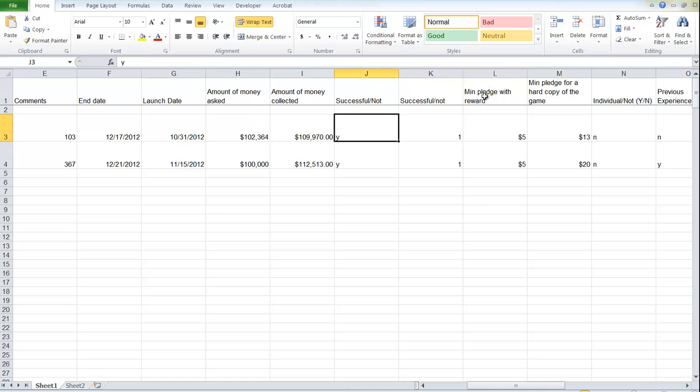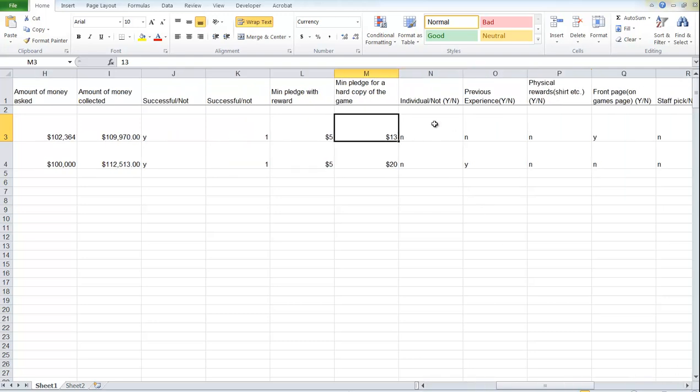Okay, the minimum pledge with award was $5. The minimum pledge for a hard copy of the game is $13. So you're going to have to look up what these mean if you want to do this data set. Is it an individual or not? That means the group that's trying to get the money. Is it an individual, or is it like a group of people?